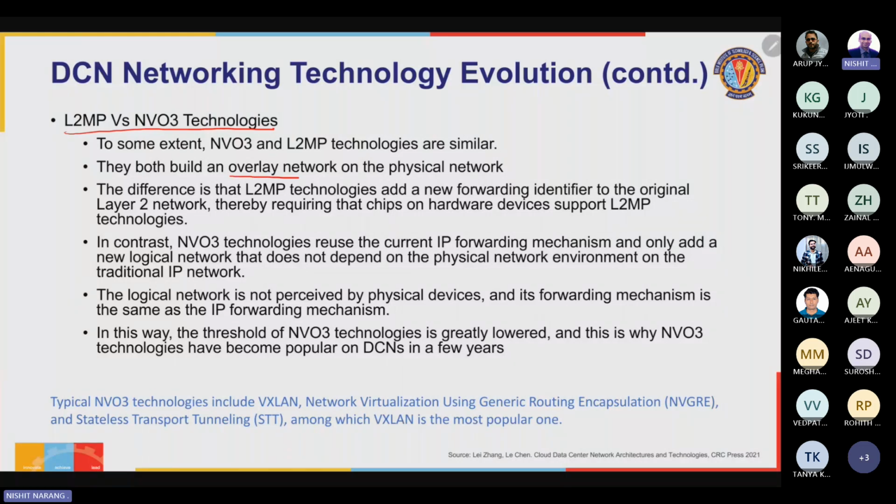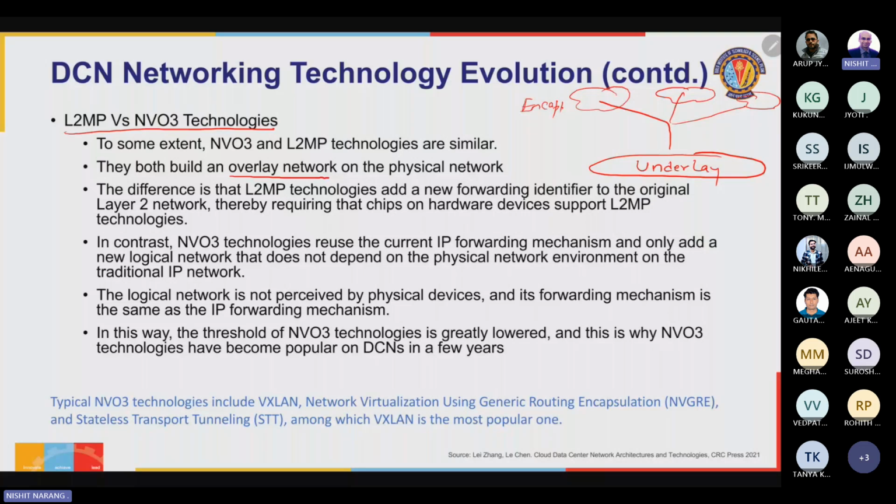I introduced this term earlier. These virtual networks that we create on top of the physical networks, we call them overlay networks, right? Because you have an underlay network; the physical network is always called an underlay network. Remember that diagram I showed you when we talked about network virtualization? You are creating multiple virtual networks on top of this underlay network. VLAN did it by having a field, the VLAN ID. L2MP and NVO3 do that by using encapsulation.